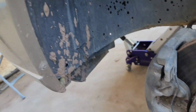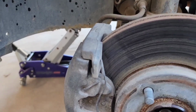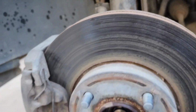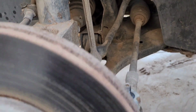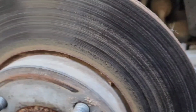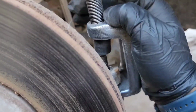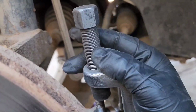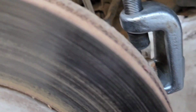and let it soak while I try to do the other side, and then maybe soak that with the WD-40 as well. While I'm at it, I'm gonna remove the tie rod in here to give me more leverage to pull on this hub to remove this axle that's being really stubborn. And the way I do this is we put one of these tie rod tools right in between there, and then you use a 19mm and crank it down, and then it separates the tie rod from the knuckle.